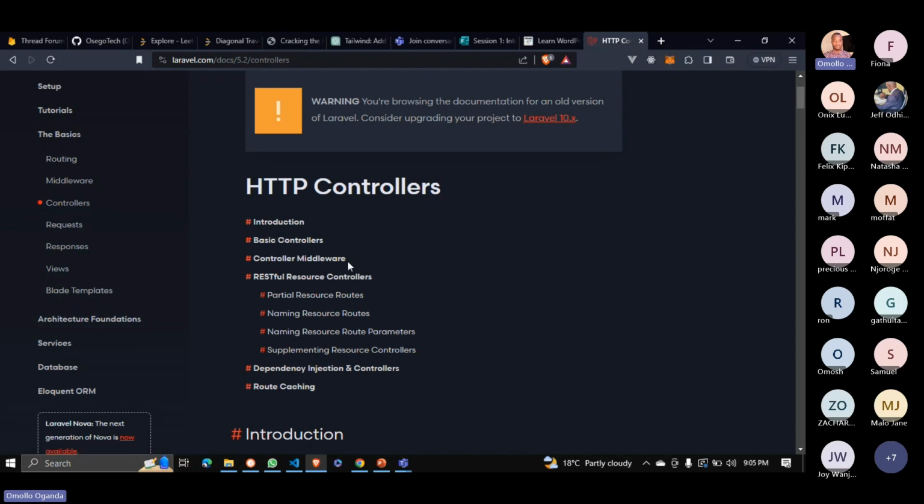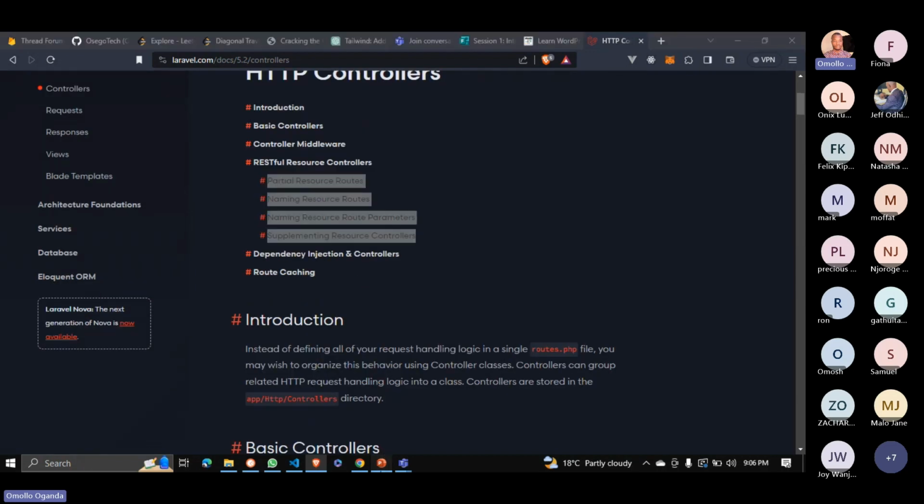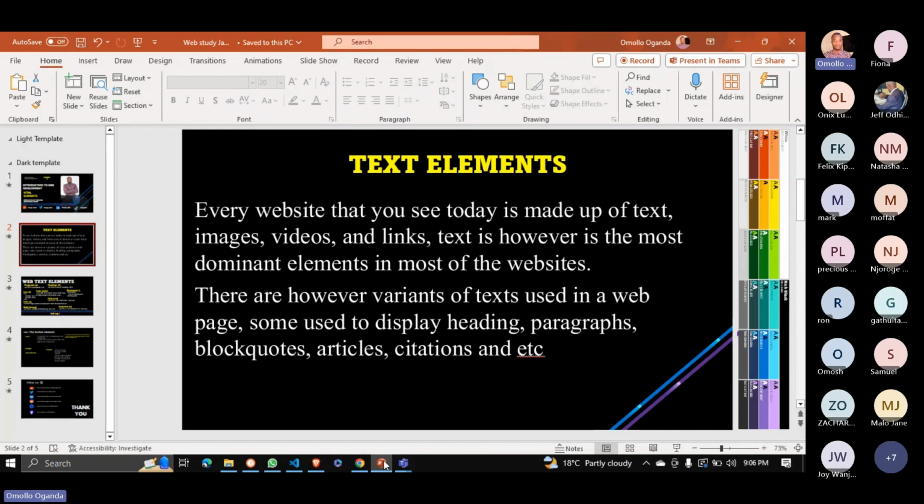For the other ones, where we have the introductions and the likes, you can see that compared to HTTP controllers they are smaller, but when compared to partial naming and the ones that follow, these are larger than the ones that follow. Are we together until that point? So now the question is, how do we differentiate between this huge text here, medium text here, and small text here? This is what we want to unravel in our session. So stay tuned, and if you have any question in the midst of my presentation, simply shoot it, right? Thank you.